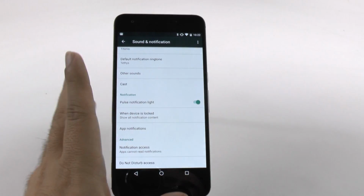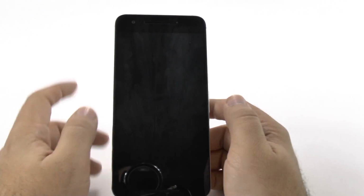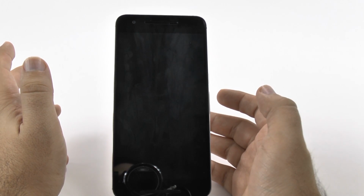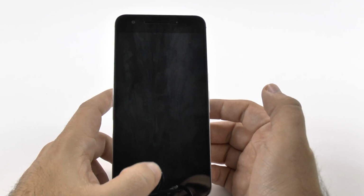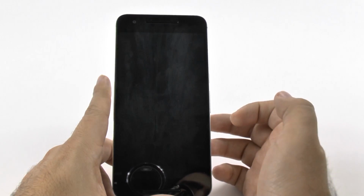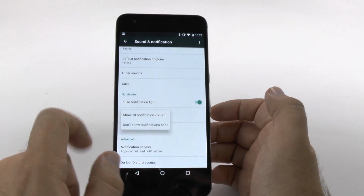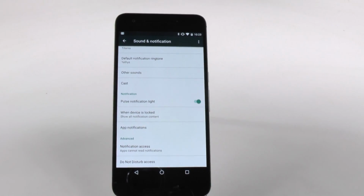What this will allow for is that when your screen is off, it will have a notification light at the very top over here, which hopefully it does. It blinks every so often. It doesn't blink all the time, but it's right up here at the top, and then you'll start getting those notifications simply and easily so that you have it when someone messages you. Now, you can show the content once it comes up, or you can have that off. But either way, at least you get a nice little indication of a message that has come in or something that you need to get to without unlocking your phone.